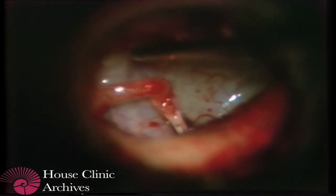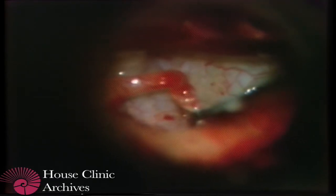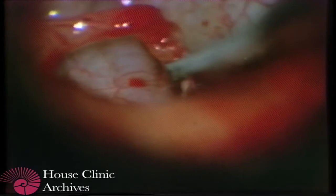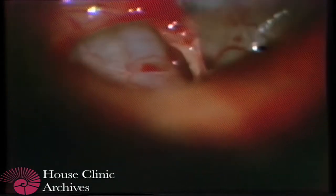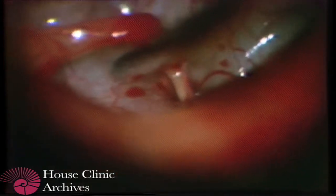This next case is an exposed, overhanging facial nerve in a case of otosclerosis — this isn't too uncommon. You can see the fixed stapes. We've separated the joint, clipped off the area of the stapes tendon carefully because we don't want to disturb that facial nerve. You'll see a huge facial dehiscence lying completely down on the stapes crura — perfectly normal facial nerve but no bone over the entire length of the fallopian canal. So we separate the stapes tendon, being careful not to get your scissors too far down, and go ahead and crack out this superstructure. You can see now the facial is lying practically on the promontory with just a little slit there. That makes your incus fairly short, of course.